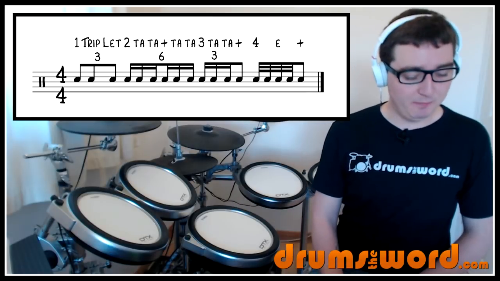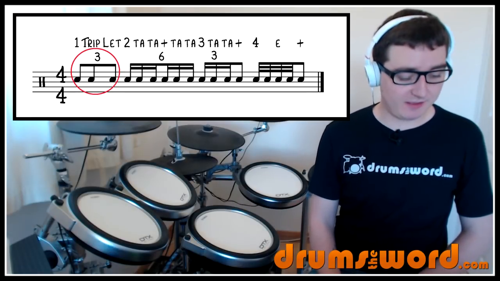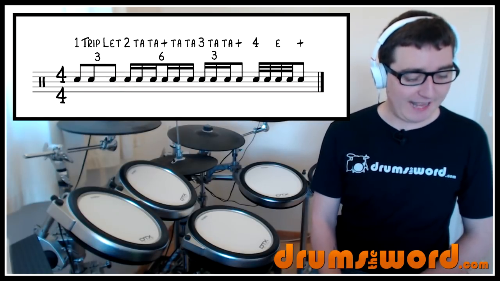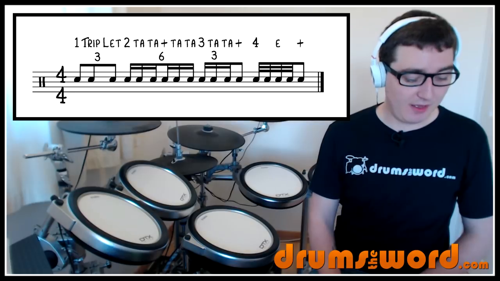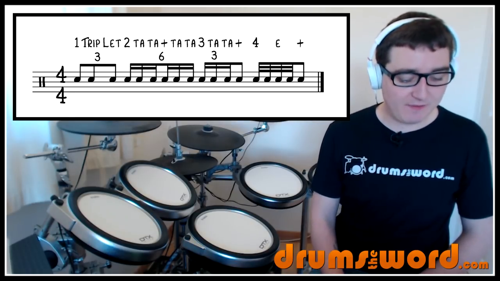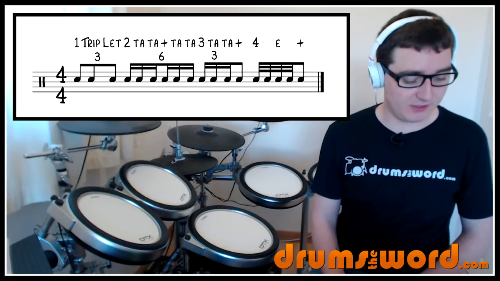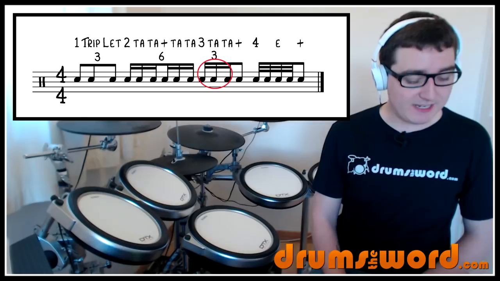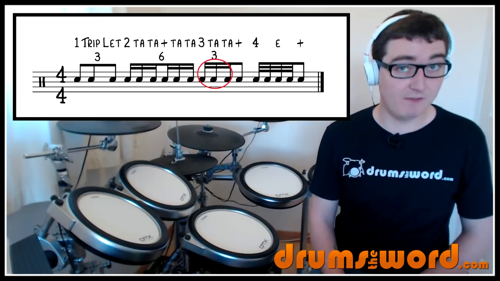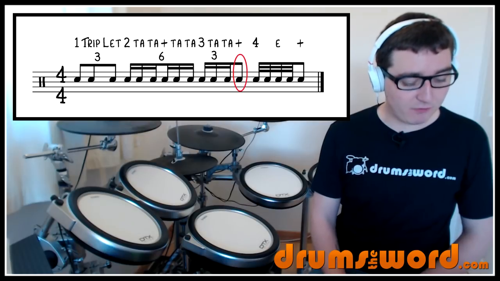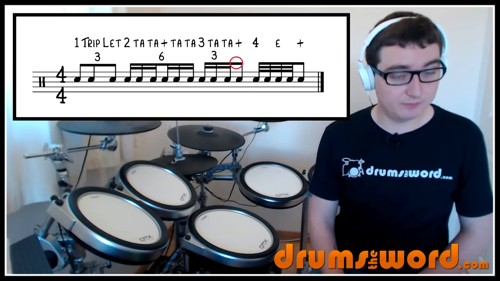Here's our next example. Beat 1 has been filled with 3 8th note triplets and beat 2 with 6 16th note triplets. Now, in the first lesson, I briefly told you that any note with a tail can be joined to any other note with a tail, even if both notes are from different subdivisions. So for beat 3, we have another example of this. The 3 16th note triplets take up the first half of beat 3, and the 8th note takes up the second half, but both groups have been joined by a single tail.